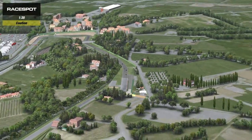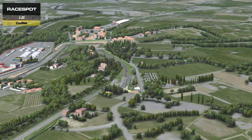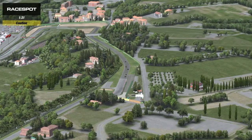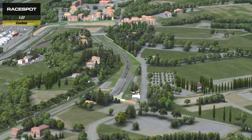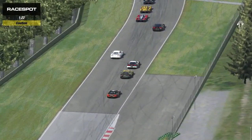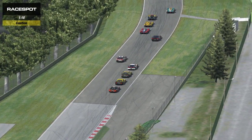If you want to try and figure out where they are, they're just on the exit of the Variante Alta. This is turn 11, turn number 12. We'll zoom in, and you can see just at the top of your picture is the Ravata curves. Turn number 13, turn 14, and turn number 15. So a short pace lap here today, and Rachel, getting a good start down into turn 2 will be critically important.